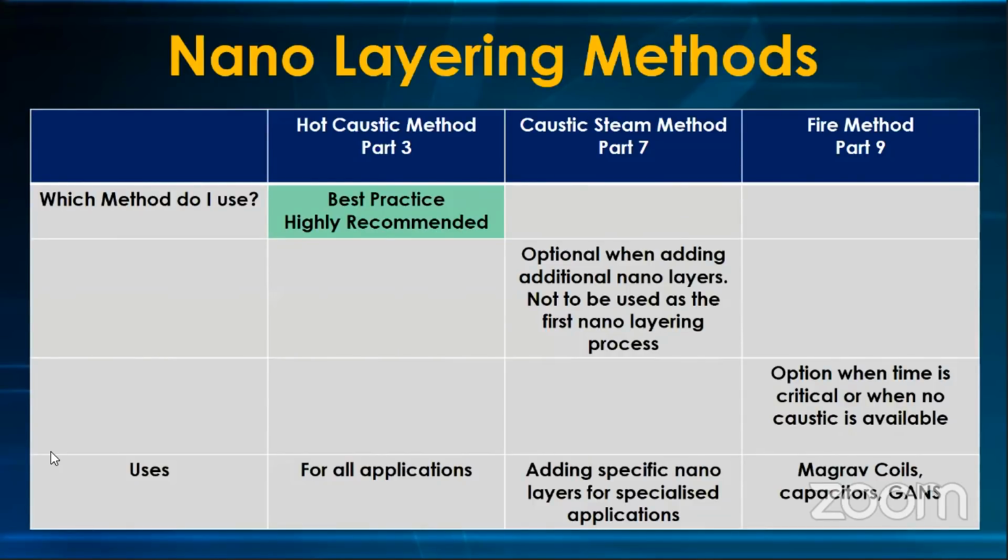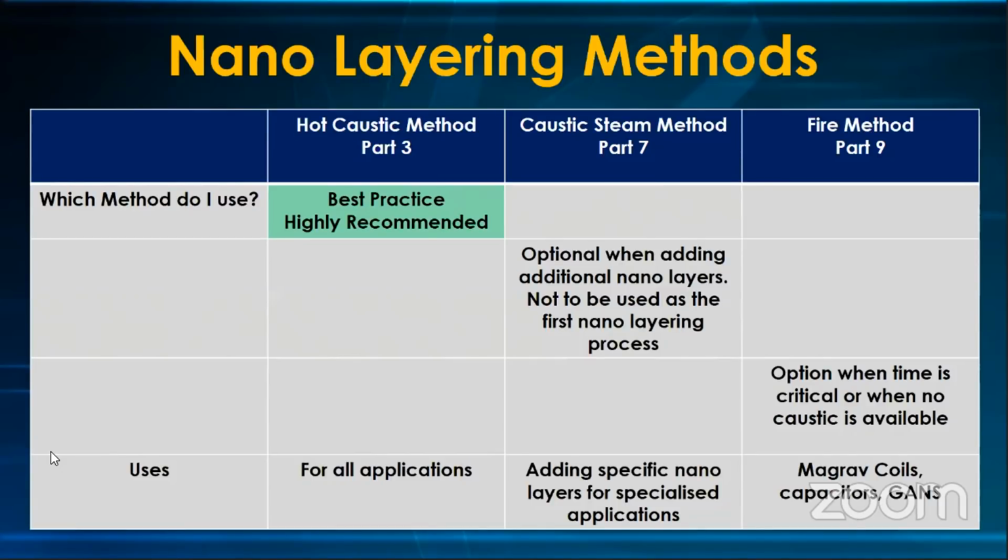I have a question about renewing a nano-coated surface. Say that we have nano-coated some copper plates. There are two cases. If you did the nano-coating originally by the hot caustic method, you can do the renewing by the caustic steam method. If you made your original nano-coating by fire, in that case, it's very simple. You renew it by fire again. Very good. And how about plates that have already been used in a GANS bath? How does one renew that nano-coating?